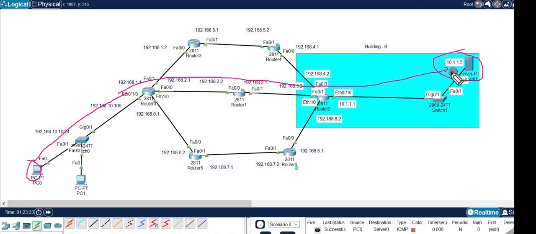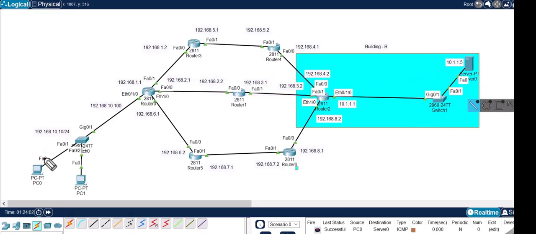And if the return traffic also takes the same path, this is going to be symmetric routing. That means from source to destination and from destination back to source, a full trip using the same routers, is called symmetric routing. In symmetric routing, you will not experience any kind of jitter or latency, because all the going and coming is via a single route.